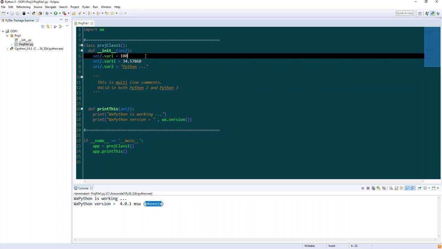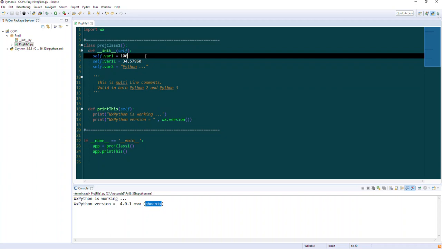So for integer 32 bits are used, for a long 64 bits will be used, float will be using 32-bit and double will be using 64-bit, because we are running Python 32-bit here. If you run Python 64-bit, then integer will take 64 bits, long will take 128 bits, float will take 64 bits, and double will take 128 bits.